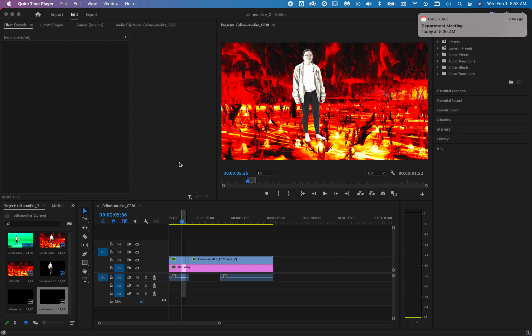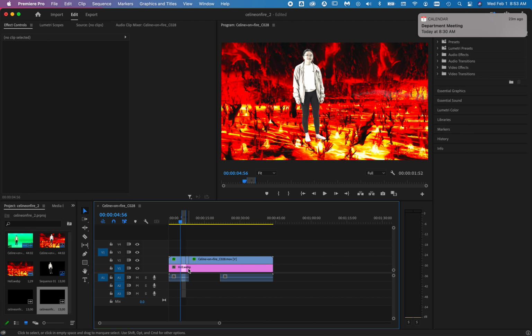So in order to create your loop, you need to have a loop. I'm using Celine flapping her arms. Shoop to shoop. Now it also has to have an alpha channel, which means the background has to be deleted. If you notice, I've already set it up because of the green screen.